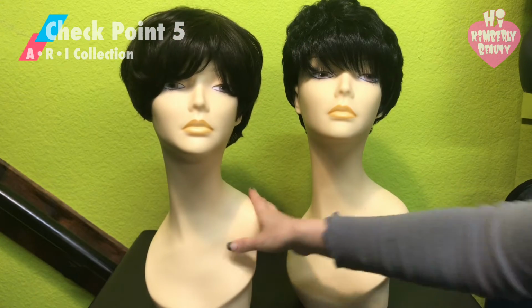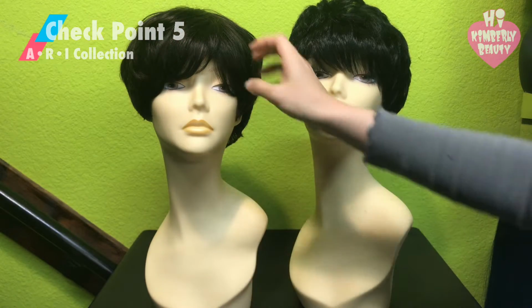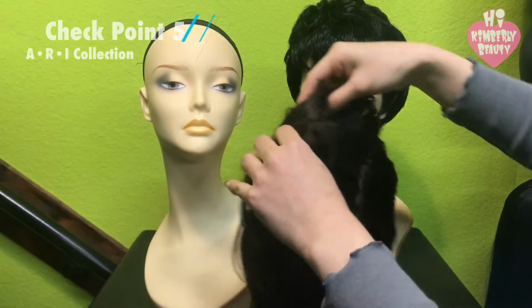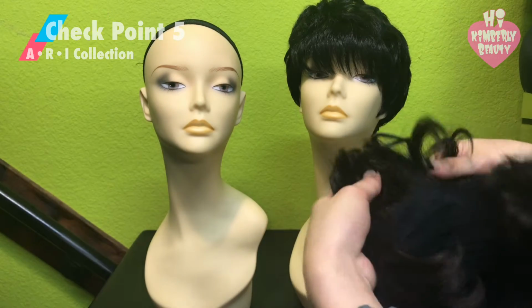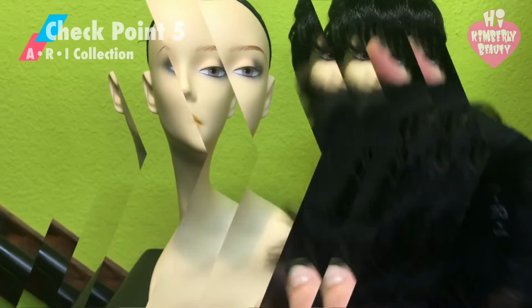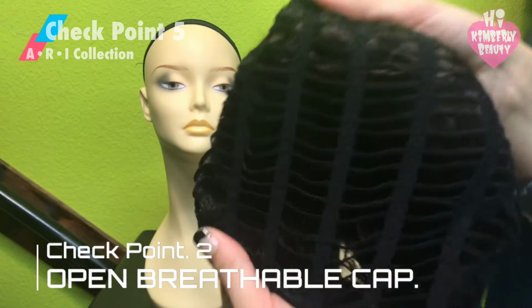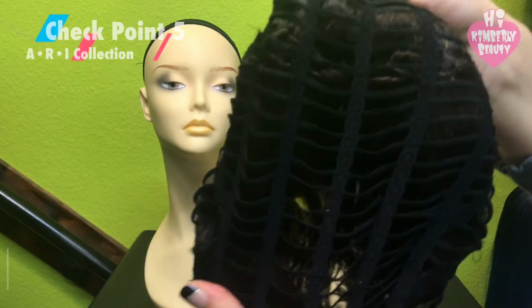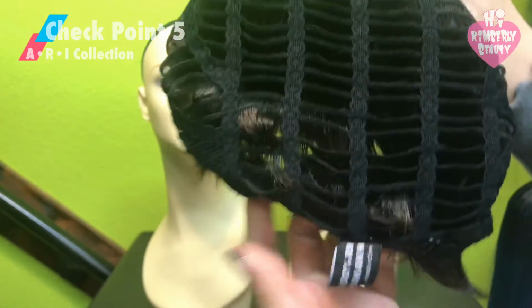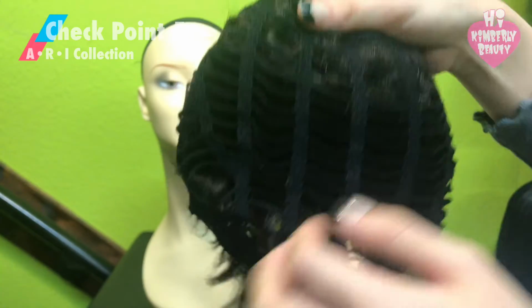Okay, let's take a look in detail. Ta-da! First one. It has a regular cap, an open stretchable cap right here, and an adjustable band right here at the nape side.